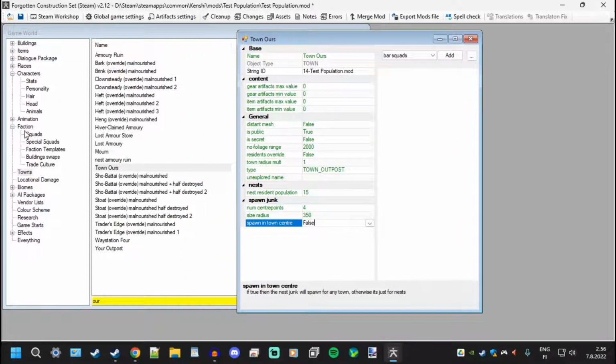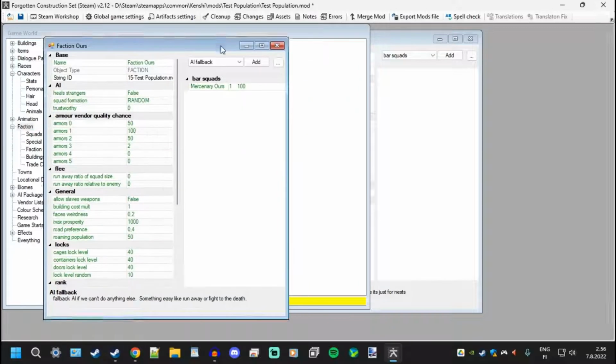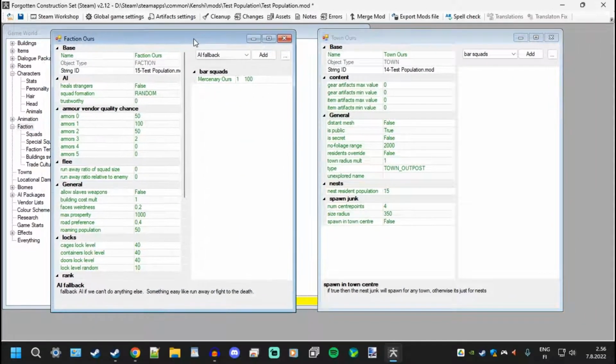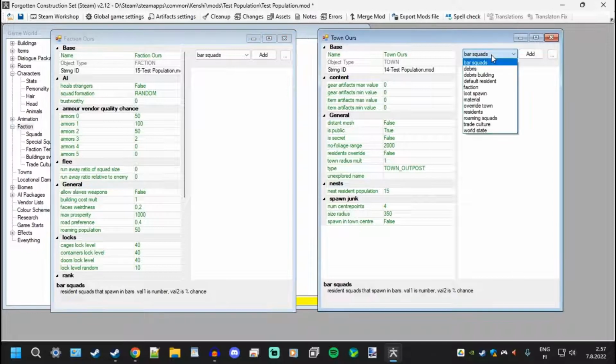Right, so let's open up the faction and the town. So these are the two ones that we're gonna be editing now. And you can see that they both have bar squads. So I'm just gonna remove this one from the default faction thing, because if every town in your faction has a bar, then you can just put it here, but it's best to separate every town and do them separately. I think in any case, even with civilians, because you might have an outpost where there aren't any civilians, and then you're gonna maybe run into some problems.